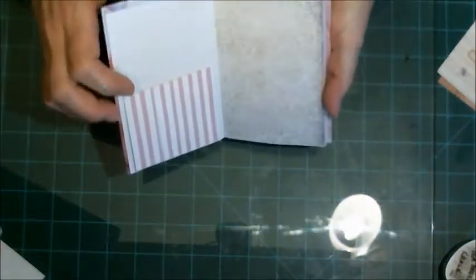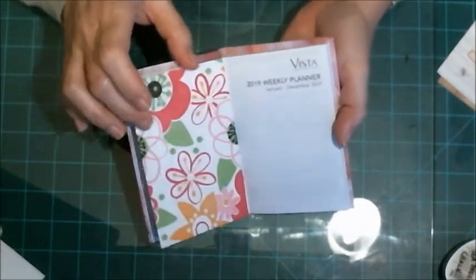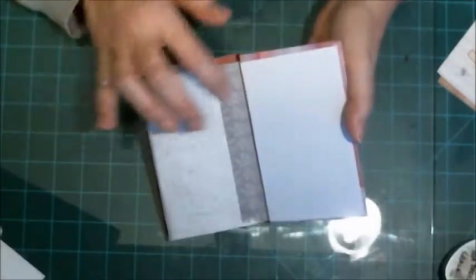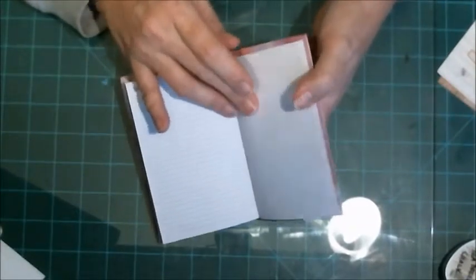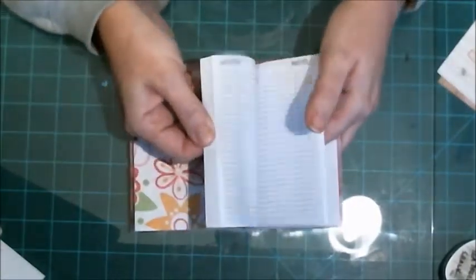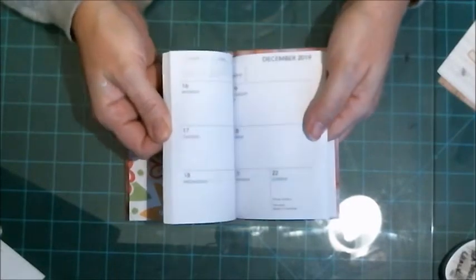Now, I started with this one right here. What I did was I added a pocket on the inside cover. I put some paper here and then some tissue paper on this side. And that's as far as I've gotten so far. Well, I did put some paper on the back. In this one, which I thought was really neat, they also give you a section for notes in the back, as well as contact information, an address book on top of the calendar.